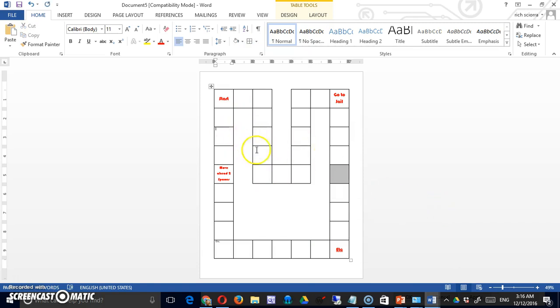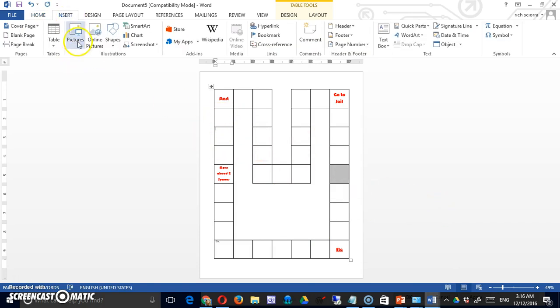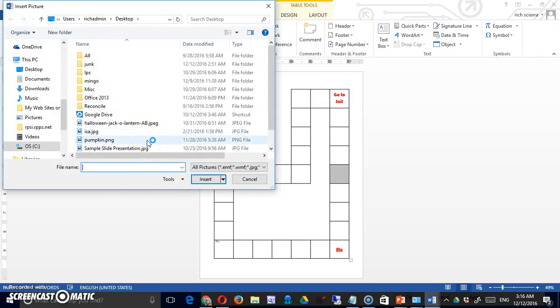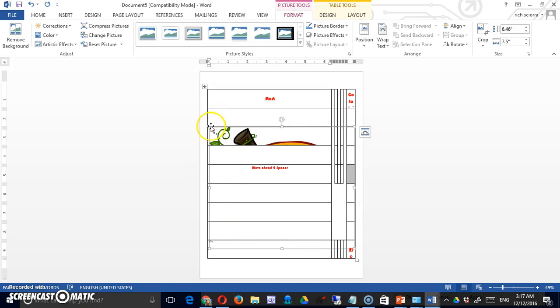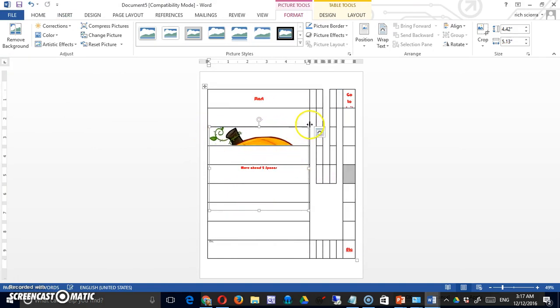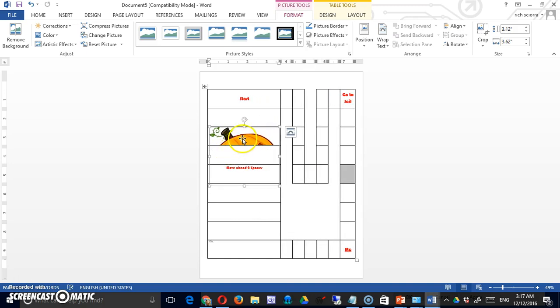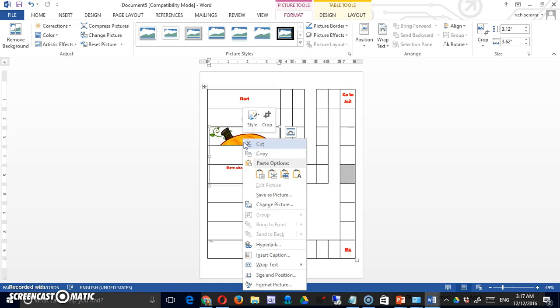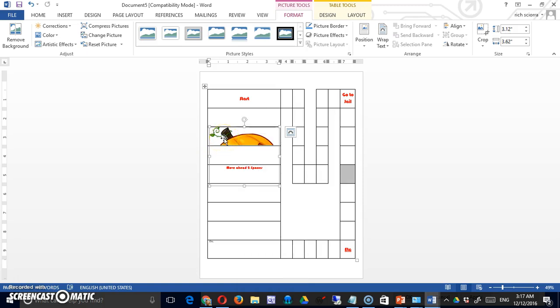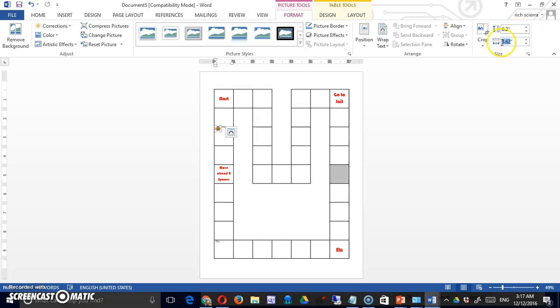The only other thing that you can do if you'd like is that you can, of course, insert pictures into these cells. It would be a good idea to get one that's fairly small or pre-sized. It'll save you a little bit of time. But if not, I can insert a larger picture in here. I'm simply going to have to click on it then and drag that size down. Or better yet, I can click on it and you see your sizes are up here. So I can just simply say 0.2 inches by 0.2 inches.